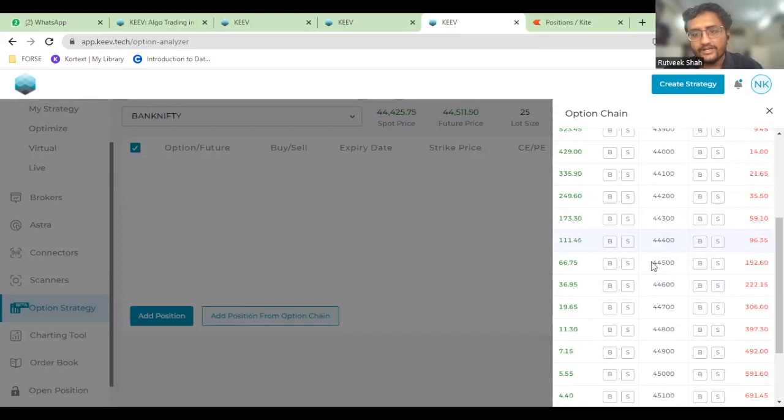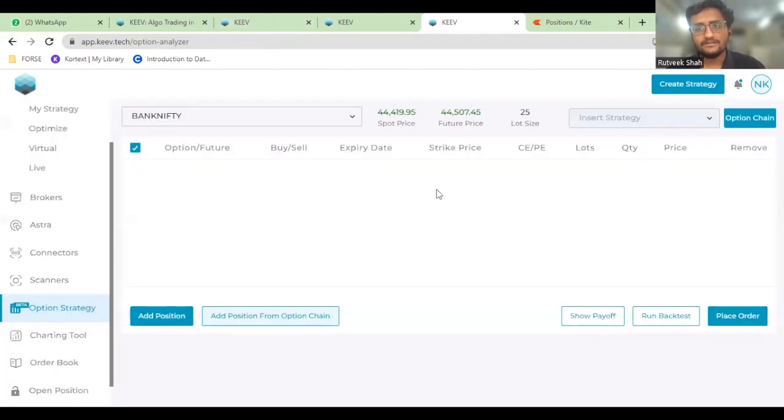We can see that the current ATM is around 44,400. Now we want to enter a call sell position to hedge our position properly. So we can see from here how the premiums of the call side are. As you can see here, the call side premiums are a bit higher as compared to the put side premiums. This is important because usually the put premiums are higher, but we can see a clear bullish momentum in the market because of which the call side premiums are higher.